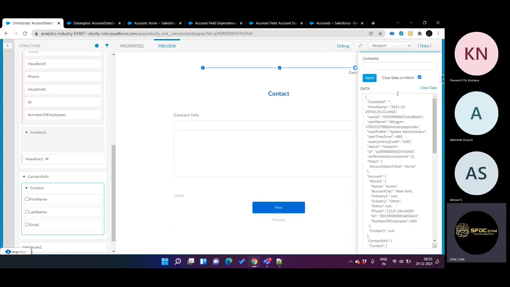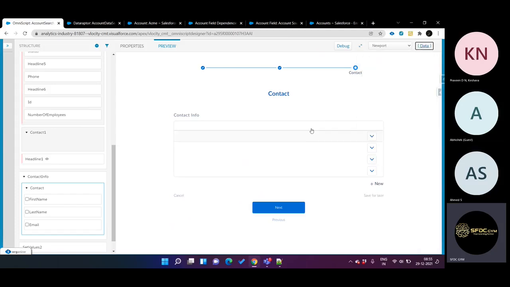Now you will see nothing is displaying in the UI, but you can still see there are 4 rows created. So this contact info, whatever we have dragged into the input edit block, is nothing but a table. It will always show you as a table. Whenever you deal with a list of data, most of the time you will use this edit block only, right? Why? Because this edit block gives you flexibility where you can edit, delete, and create a new record. And you don't need to write any code, or fire any data raptor for that. You can consider this as Lightning Data Services, where we can do everything, making any DML operation without making any server call.